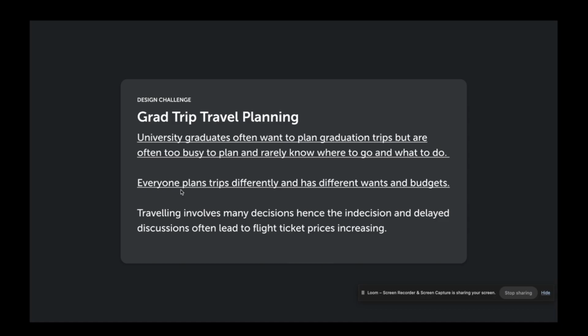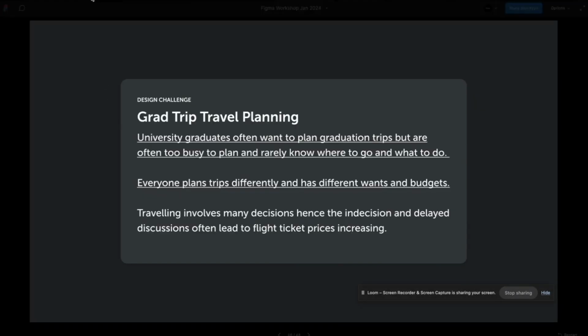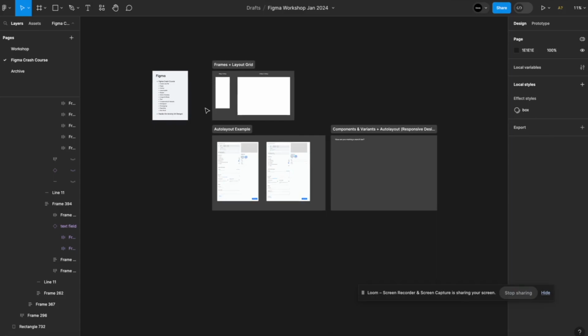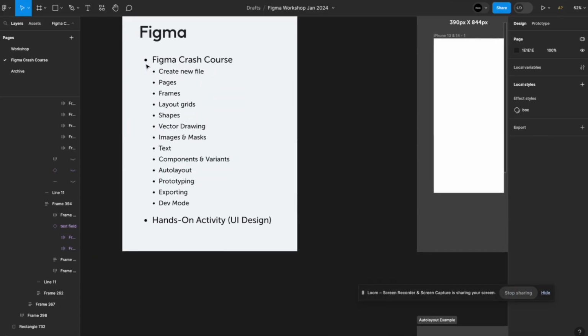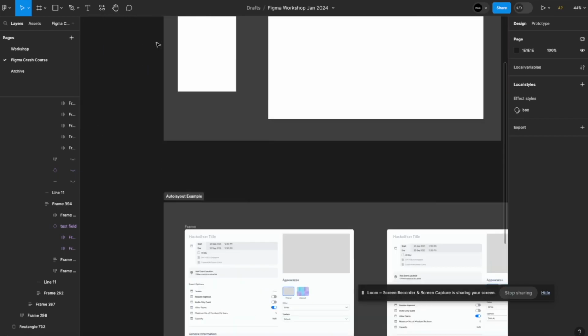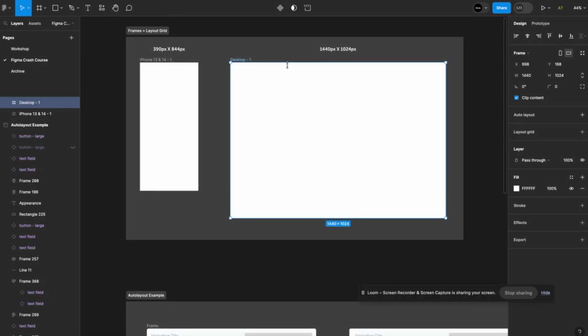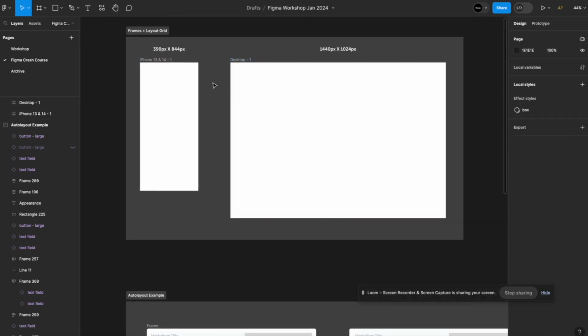So now that you have this design challenge, you guys can go into Figma itself, create a new file as mentioned, and then you can really go ham, get started to try your hands at Figma, create frames for your mobile application or your desktop.